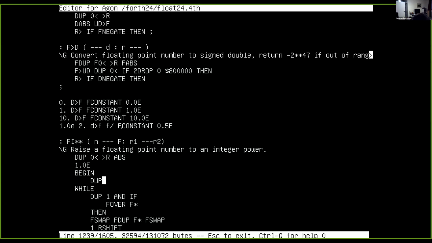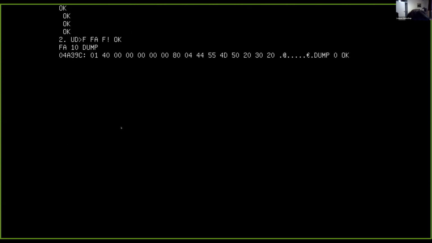And then, of course, we can do, like, 2 double precision, convert to float, and then see if that is the expected value, and it is.